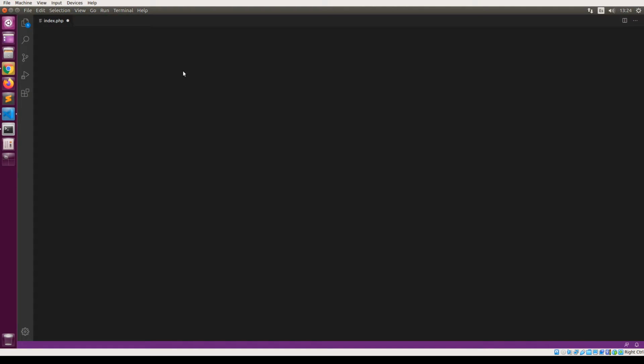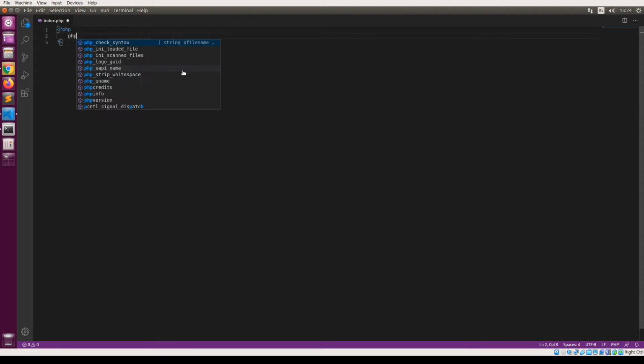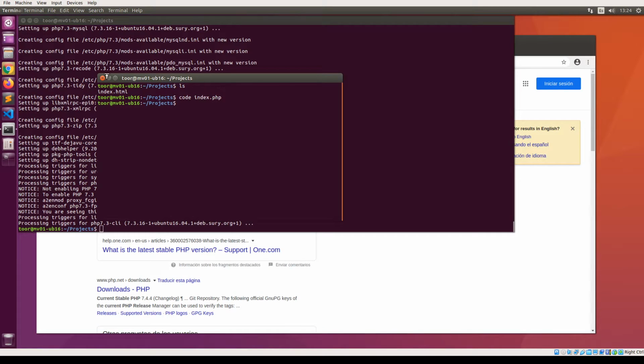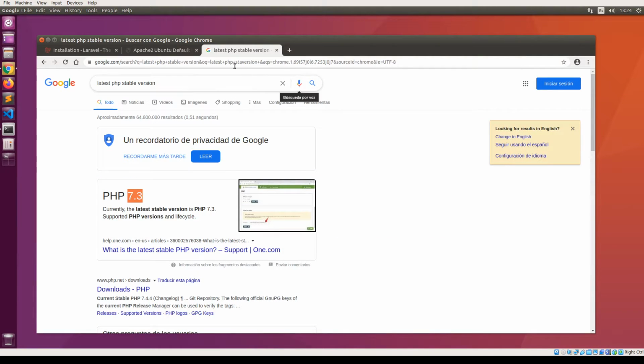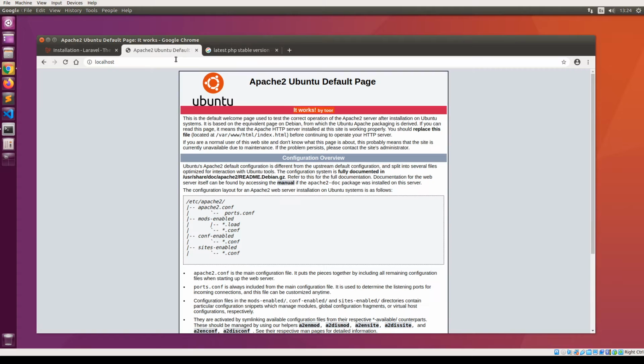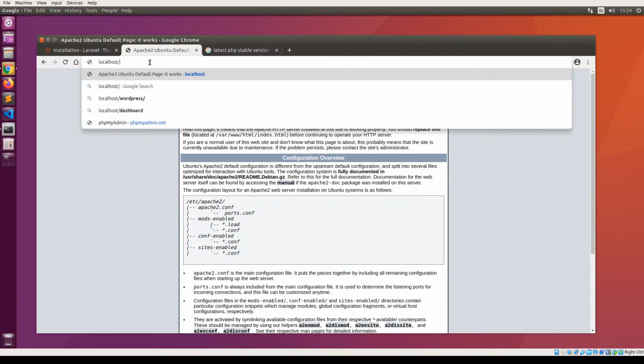Let's open it. So here we're going to put the next code, <?php and to close is this. So now this is the main code of phpinfo. I'm going to save it, close it, close this one, minimize this one.